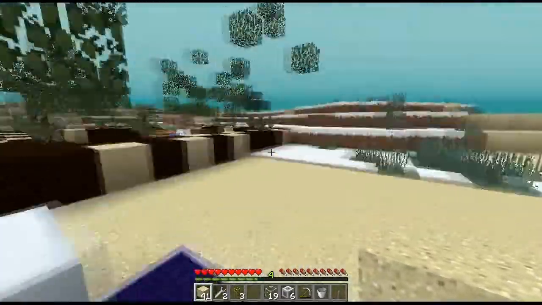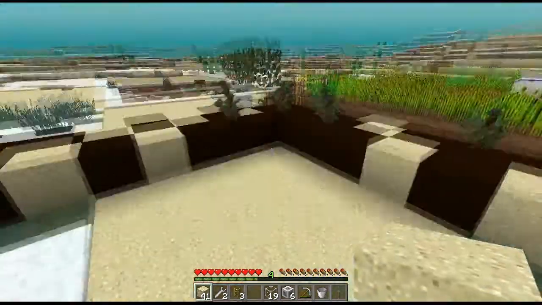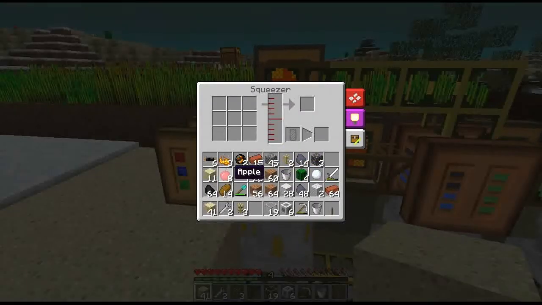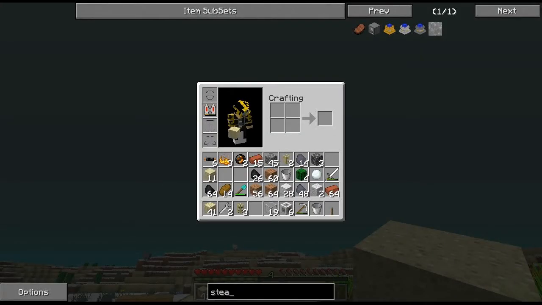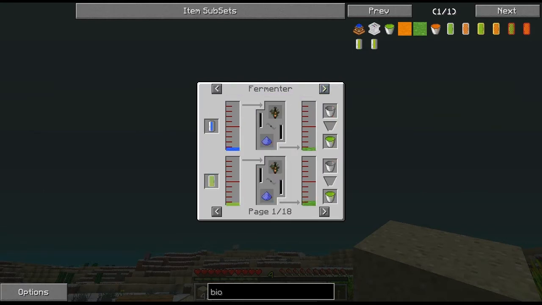Now I do also have to make sure over here I keep an apple supply going, because that is how this entire system works, keeping apples in the squeezer, which get fermented into biomass. Now, other recipes that can create biomass are, let me look at the biomass. So I can squeeze biomass buckets, I can ferment. I can use this with water if I can get fertilizer, compost, or mulch, and saplings.